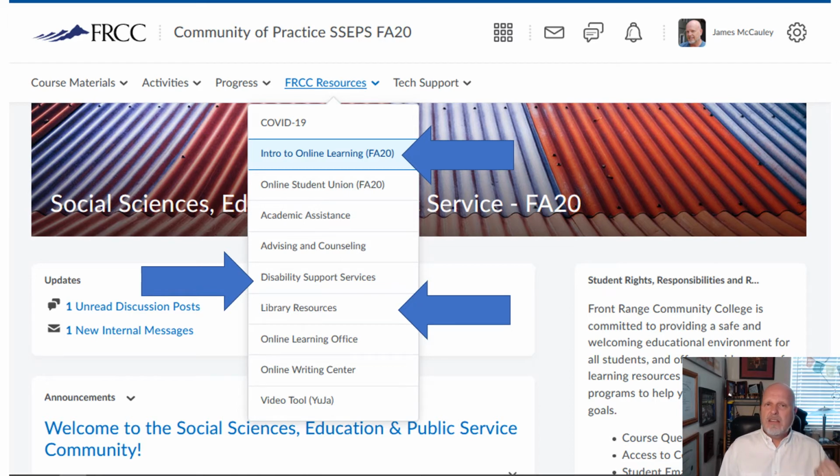Next, if you have any support needs, and this once again is for in-person or online, click on Disability Support Services. They can help you set up a plan to make sure you get the best grade you possibly can. Underneath that, you have your library resources. That's where you're going to go when you need to look up information. It's better to go here than Google because you can easily limit to academic resources, and resources are going to count towards your grade when you include them in your papers or your speeches or presentations.